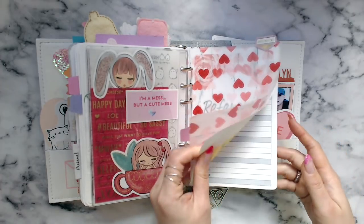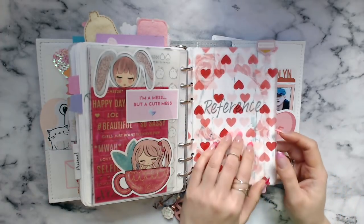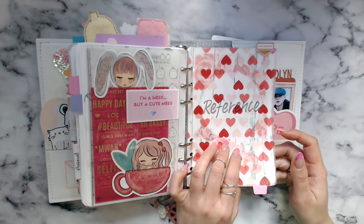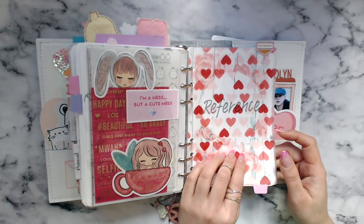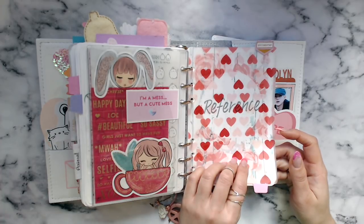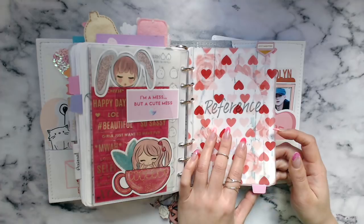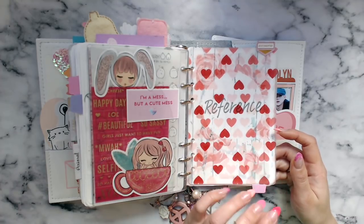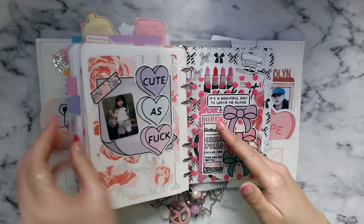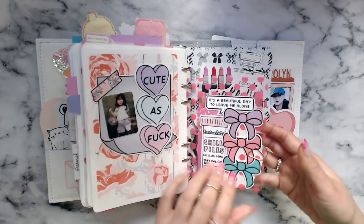And then this last section is my reference section, which essentially has passwords, quotes, anything. This has actually become my most useful section because I never had one before. It's not a list book because it's not lists. It's not exactly a brain dump. It's really a place to put all those little bits and pieces of information that I just don't know where else to put but that I need to randomly reference — like my Wi-Fi passcode, some passwords, a jewelry designer that I liked. It's just a place to jot things down so I don't forget and they're all in one place. I'm really digging the reference section. Yeah, that's me at Easter. I found that in my purging. Fox and Pip bows, LP Studio.